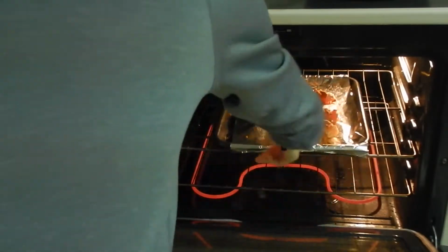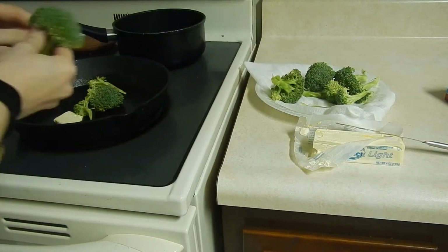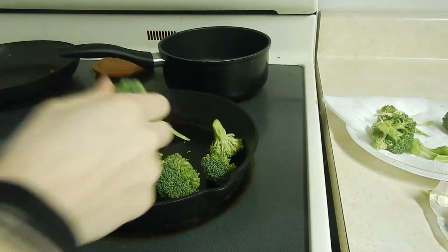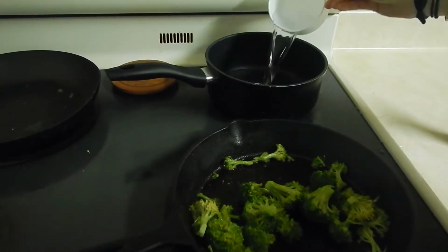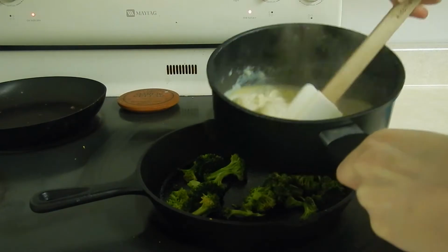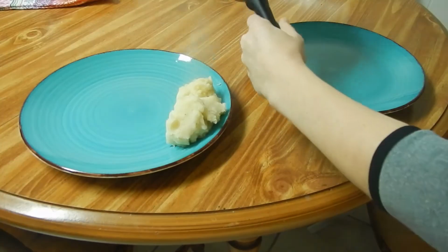Now I'm going to get those in the oven, baking at 350, and while that's happening, I'm going to get out my butter, get my pan pre-buttered, and then start to get my broccoli in the pan, and I'm just going to steam this up, skillet it up, fry it up, chef it up. And then whenever it gets close to the broccoli being done and the chicken being done, I'll just get those mashed potatoes started. However, they only cook for like a second, so once they're done, I'm just going to get everything ready on our plates.